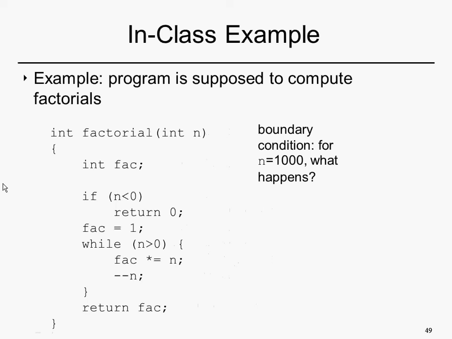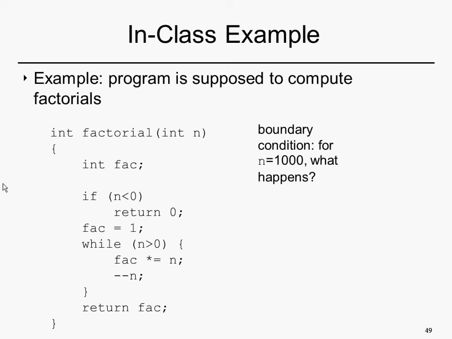Suppose we were to give this a large number, like n equals 1,000. What's going to happen? Are we going to get back a meaningful number out of this? Not even slightly, that's right. It'll be so absurdly large, so quickly, that you'll quickly exhaust the ability to compute with ints. And you'll get back a number, sure enough, but the number will be meaningless.